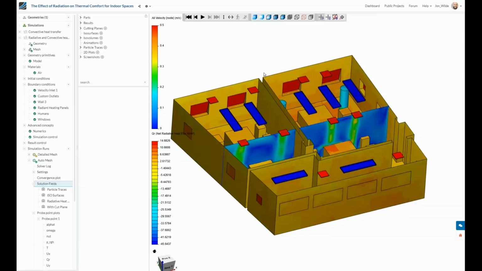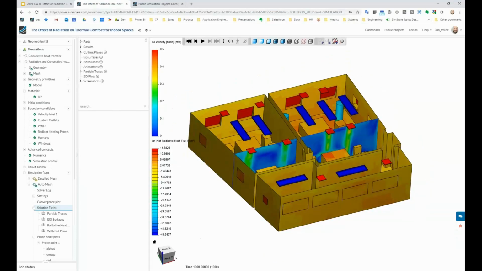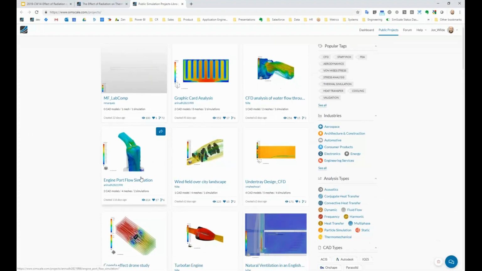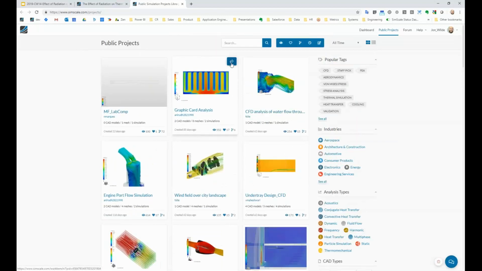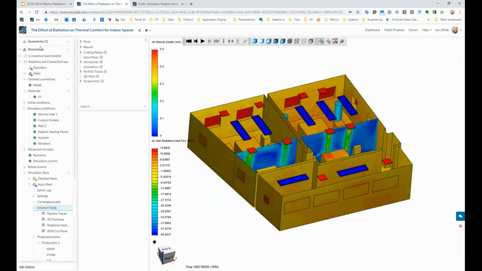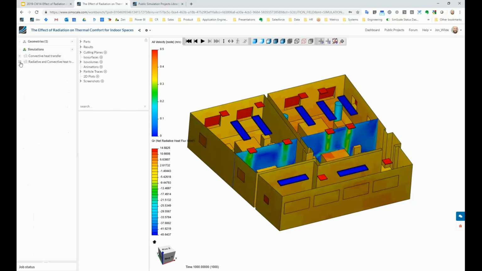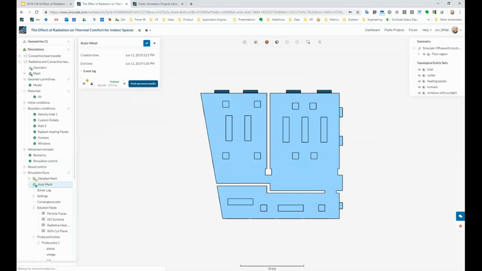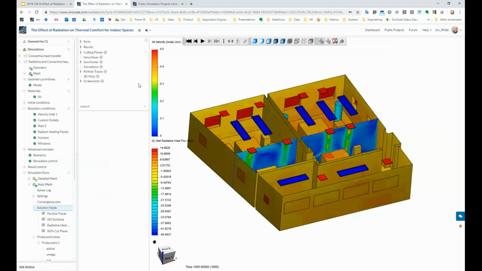I know that you have access to this too, so if you want to take a look, you're more than welcome to. You'll initially be brought, I think, to a dashboard like this. This is our public dashboard, but you'll see the project and you'll be able to open it from here or with a button on the top right. Once you're in, what I've done is expand the radiative convection project, then gone down to my simulation run and auto mesh, and then post-process results, and that will bring you to where we are.